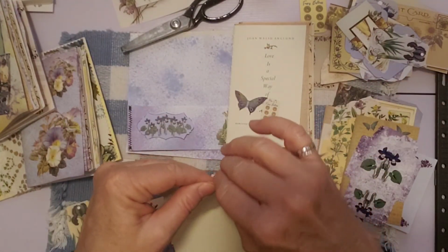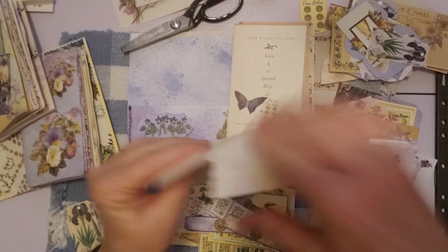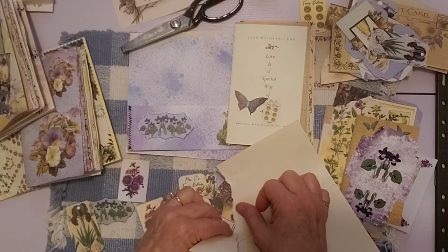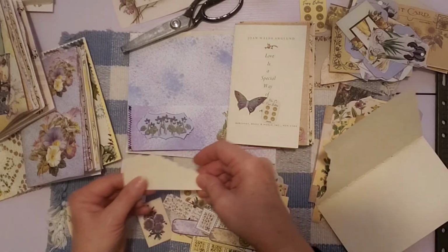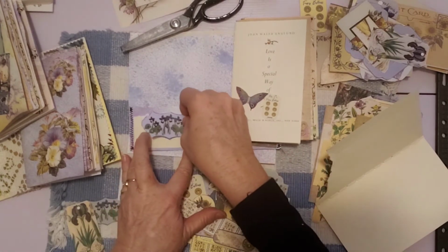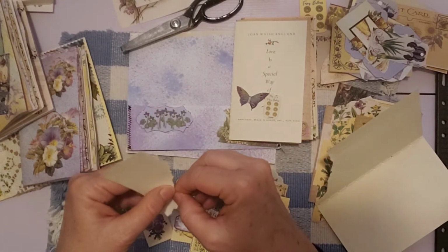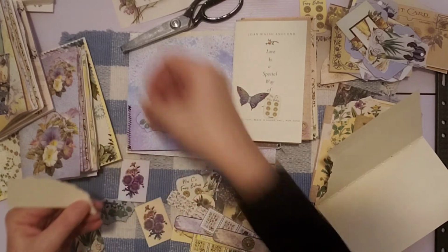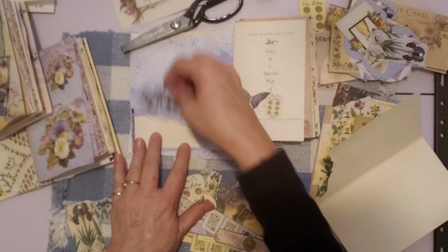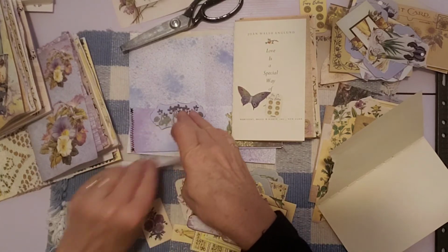I kind of want to see if I want to have something in between. I think I'm going to tear a piece to fit on this envelope. Kind of like this, at an angle. Okay, let's see how that looks. A little bit too long right here, so let me take a little bit of this off. Let me put that over there. So that would go there. This could go here. And I think that's pretty. See, it makes it stand out more than just having it like this.